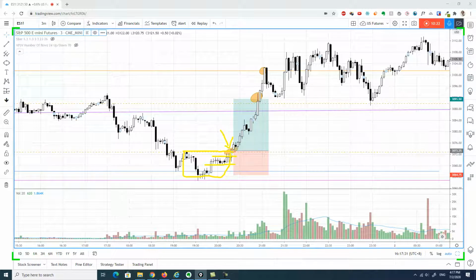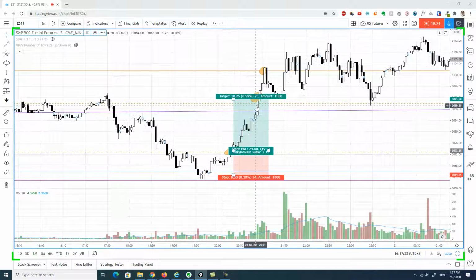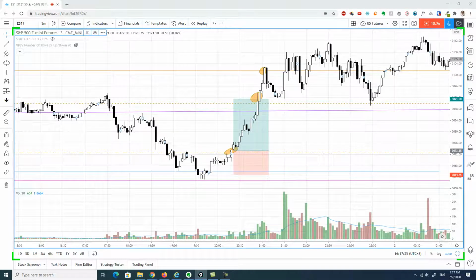All right, so my first exit was definitely at this swing high here. You can see that highlighted here. This is my first exit because I think it's very logical, just exit at the swing high with a decent reward to risk ratio. And the second exit actually happened here.